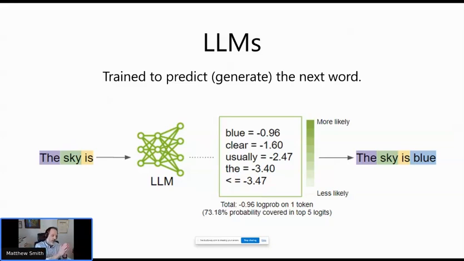So if the sequence of words is "the sky is," then the model will produce a prediction, which comes up in front of you. You'll see there's actually many different words, which it could be: blue, clear, usually blue being the most likely. And maybe it predicts blue, and maybe it predicts another one, depending upon the level of creativity with which you have set it. Right? It could pick others.